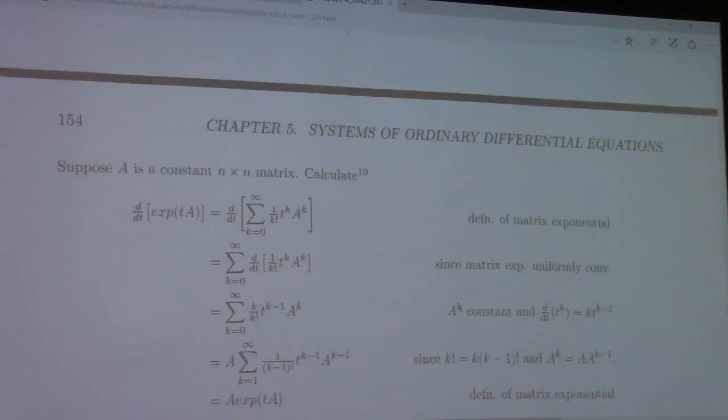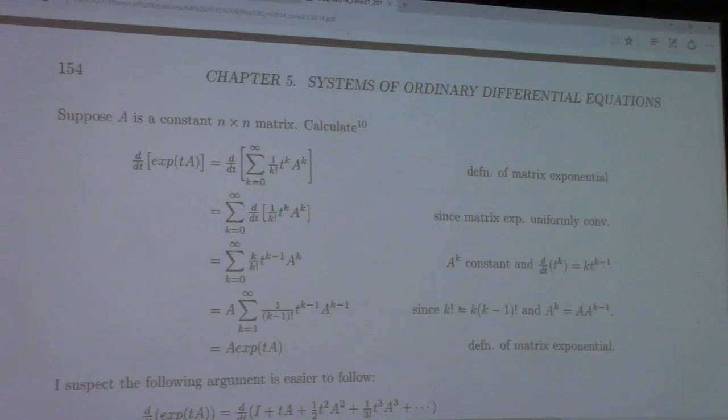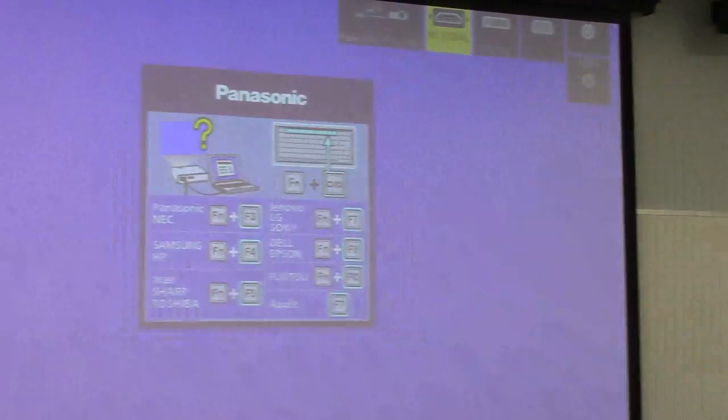I just want you to know that e to the A times e to the B is not e to the A plus B generally. You've got to be careful. It is e to the A plus B, but only in this very, very special case that A and B commute. So let me just write that down once more for the record.